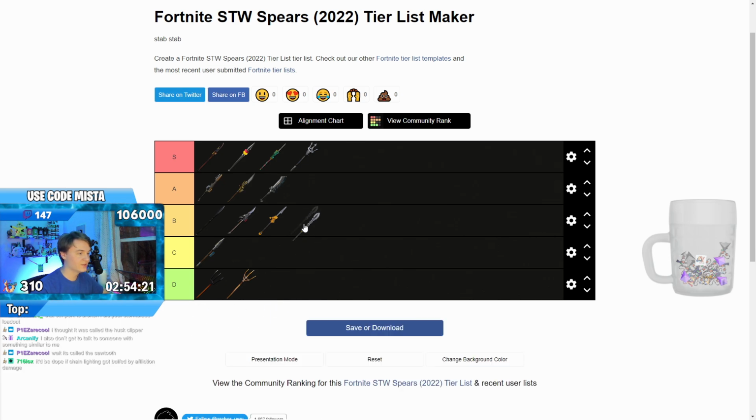And once again, the dissector is just a weapon that I have never tried, so yeah, maybe I should give it a go. Again, if anybody wants to comment down below and make a case for anything here, go for it. But I've done tier lists like this before where I'm not 100% educated on everything, and it's been generally fine because the weapons I don't know about are typically pretty bad.